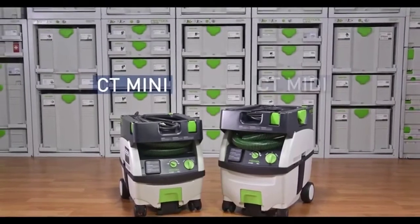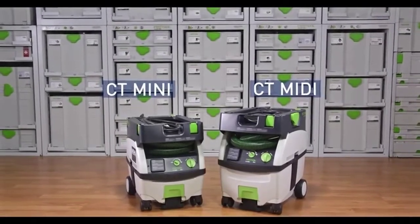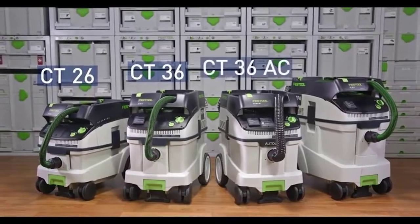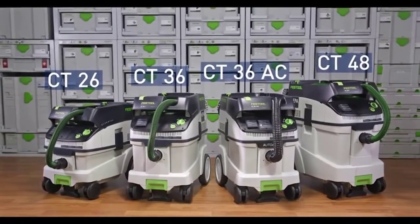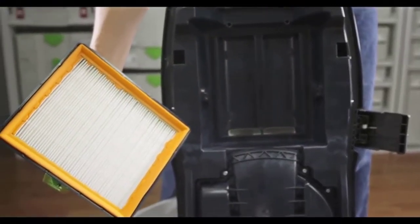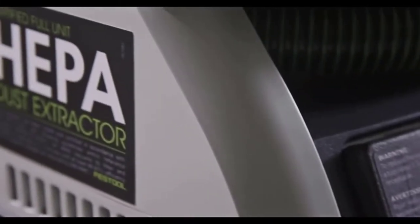The CT Mini and CT Midi are Festool's most portable mobile dust extractors. The CT26, CT36, and CT48 are Festool's most capable and versatile mobile dust extractors. All of these units feature HEPA filters and carry full unit HEPA certification.